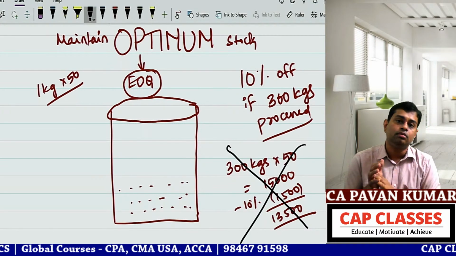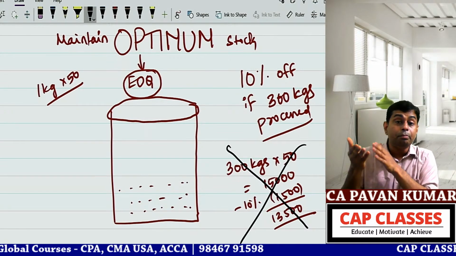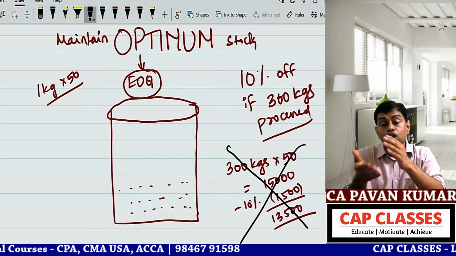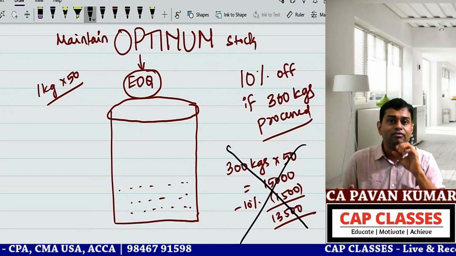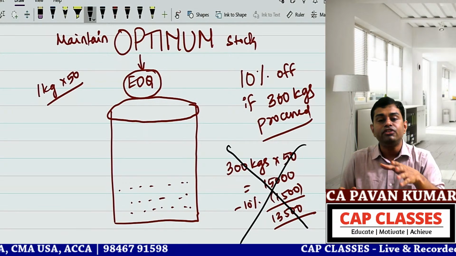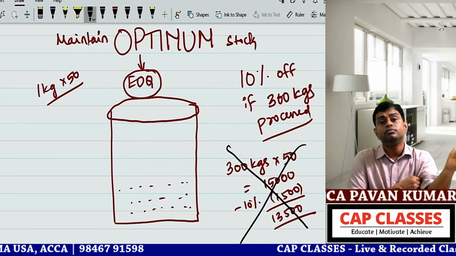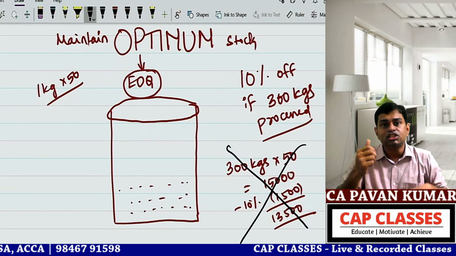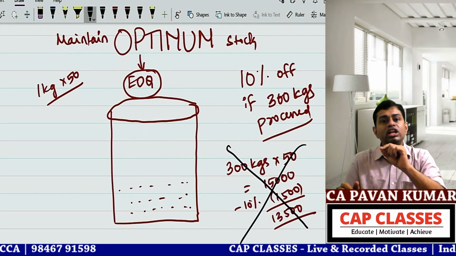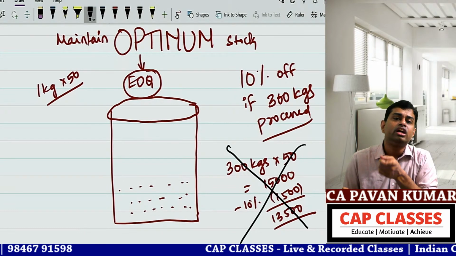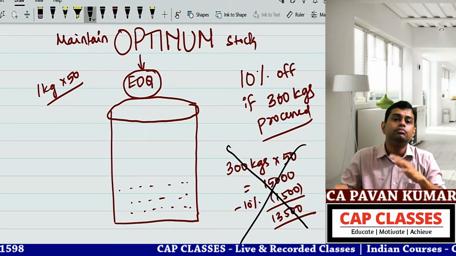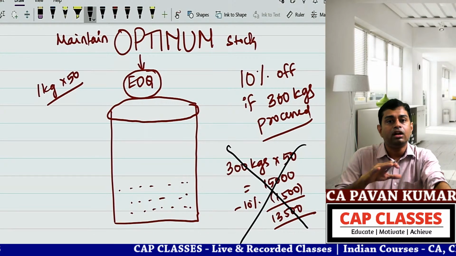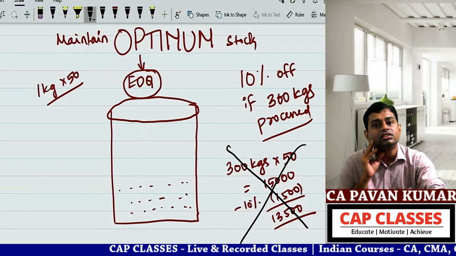Opportunity cost is gone. Or if you have to pay that out of your bank overdraft, usually companies will have working capital overdraft limits, no? So from the overdraft limit, if you are borrowing, you need to pay interest. Opportunity cost is there, interest cost is there. Plus, you tell me, in your house, where will you keep 30 bags of rice? One full room will be filled with this rice.